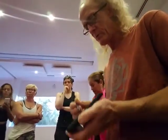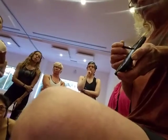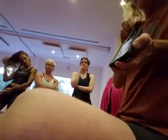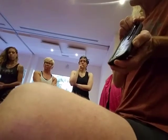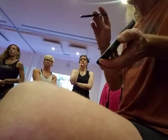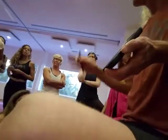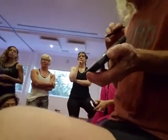Okay, so here's the pubic bone down here. Here's the frontal pelvic bone, almost vertical. It's going to be different in different pelvises. It's not perfect. But it gets you close to neutral.